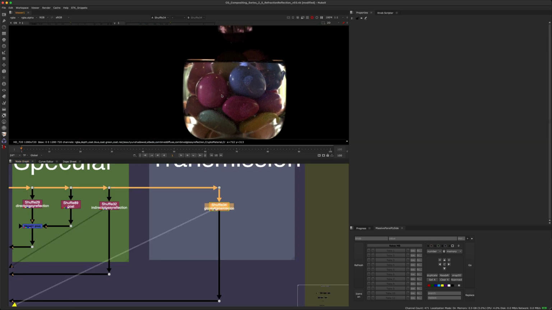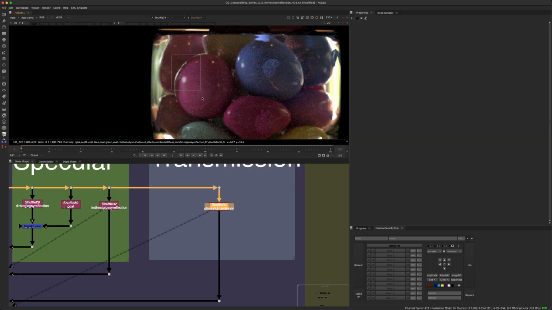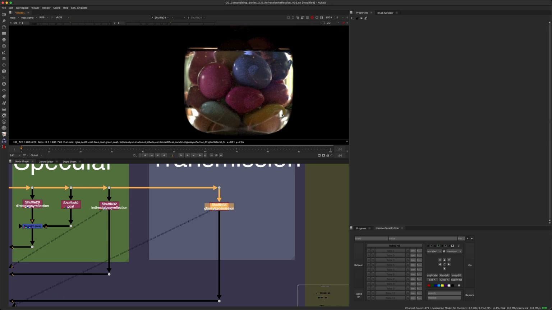This poses a pretty obvious problem of what if I wanted to adjust the specular highlights of the balloons that are inside the glass, or what if I want to change the colors of the balloons that are inside the glass, or basically anything else that is going on through the glass. So we don't have a lot of power or control in this situation.